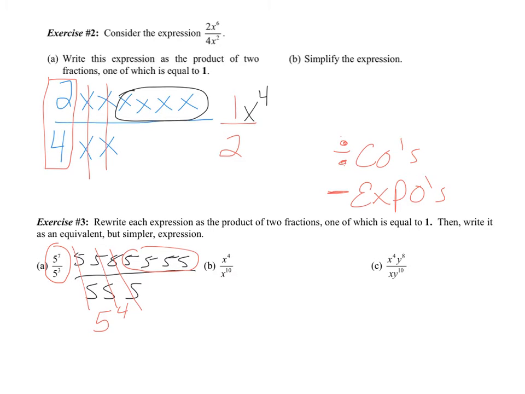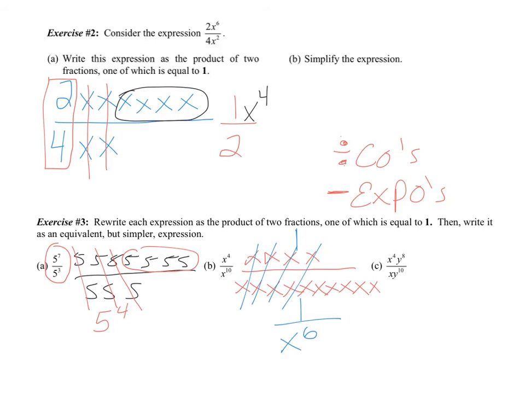Let's try that with example B. I have x to the 4th up top, and I have 10 x's on the bottom. 1, 2, 3, 4, 5, 6, 7, 8, 9, 10. Okay, and I'm going to grab my blue. I'll cancel out, cancel out, cancel out, cancel out. What am I left with? When I cancel everything out on the top, I'm left with a 1 on the top, which is really important because it just doesn't go away. And how many x's am I left with on the bottom? 1, 2, 3, 4, 5, 6. So I have 1 over x to the 6th.